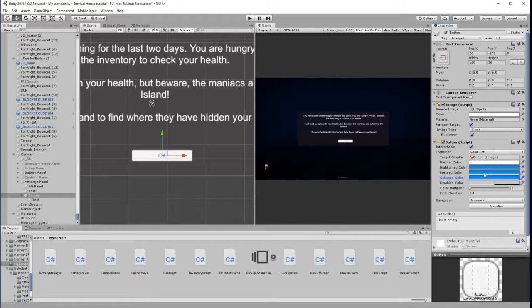When we write our code, we are going to get the message to disappear whenever we click on this button. Now, color tint is one of the options that you have for the transition, but you also get things like a sprite swap, so you can change it for a different button, or you could even animate the button if you want. I'm quite happy to keep color tint at the moment.